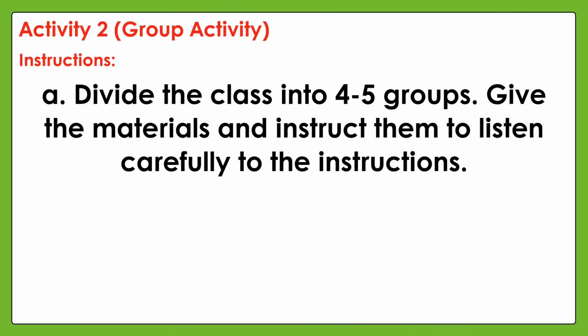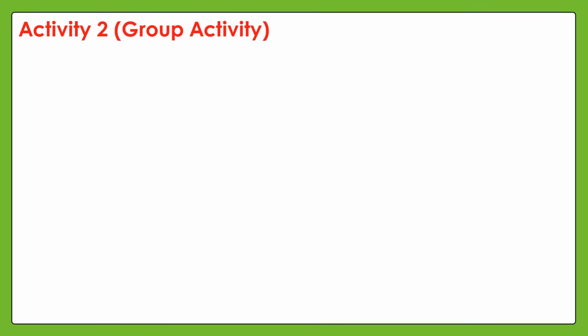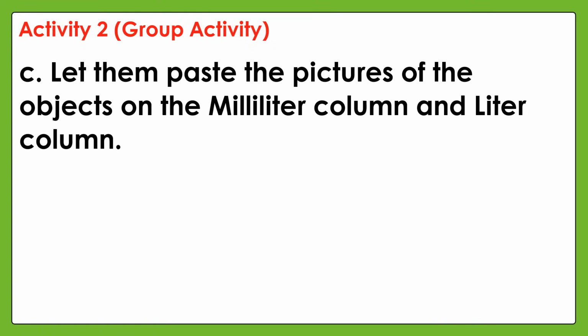Instructions. A. Divide the class into 4 to 5 groups. Give the materials and instruct them to listen carefully to the instructions. B. Ask learners to select the appropriate unit of measurement for the mass of each of the following objects. Letter C. Let them paste the pictures of the objects on the milliliter column and liter column.